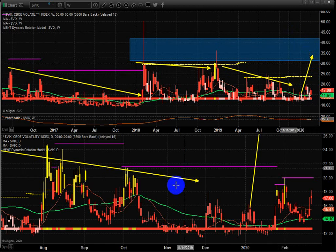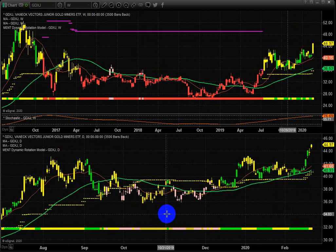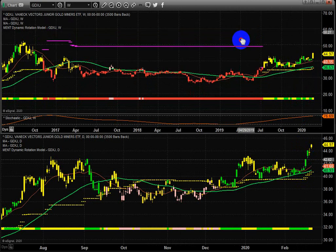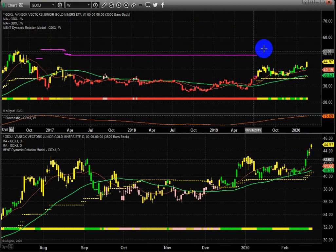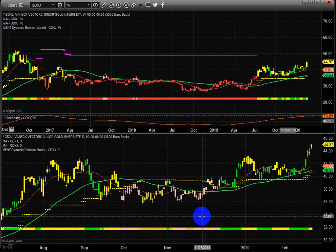Be aware. And lastly, I think what I'm going to do is leave you off with GDXJ, the gold miners ETF. You can see both bullish. Excellent opportunity here, ladies and gentlemen. How high? In reality, once it gets above this previous high level, 52.60, there's a pretty good chance you could see $70 price levels on GDXJ. That would be almost a 100% gain, call it a 72% gain from current levels. Be aware, the metals are the real standout trade opportunity right now.